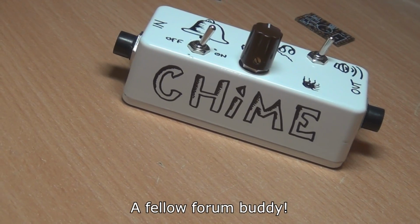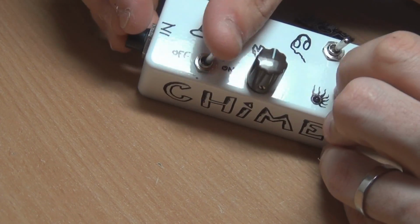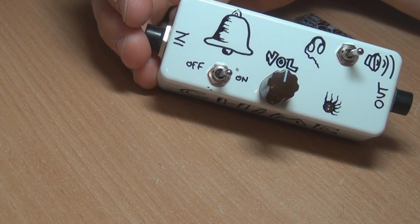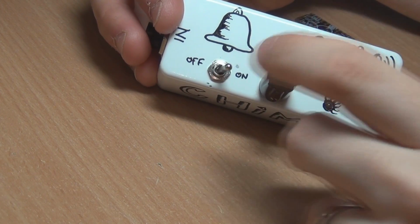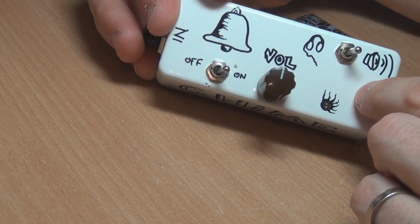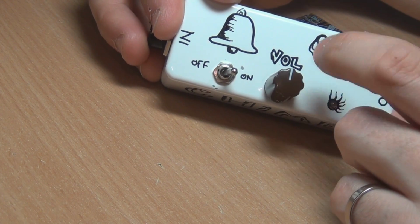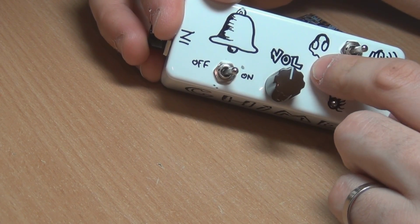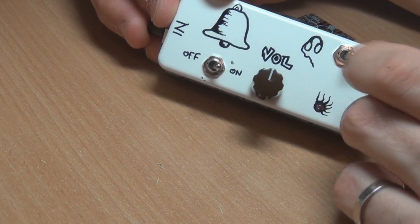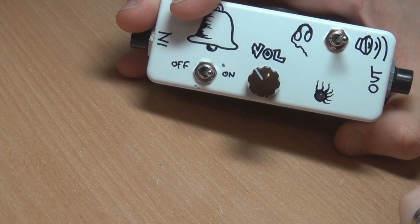And yeah, so we'll have a look inside and see what it does. Basically, on the front here, I've added an on-off switch. I found not having an on-off switch on the gold version that I did of this one was quite annoying, so having that on there is pretty handy. And up the top here, you've got speaker, and that's actually supposed to be headphones, in case you're having trouble identifying what the hell that is. And there's actually a bit of a problem with this layout, and I'll explain it when we look on the inside. And then you've just got the volume control, obviously, on the front as well.